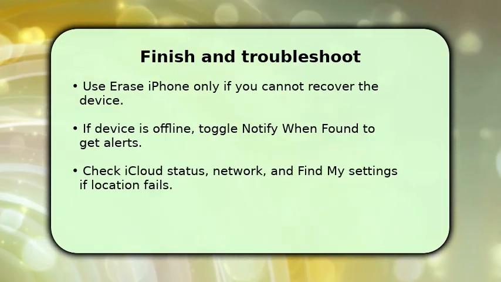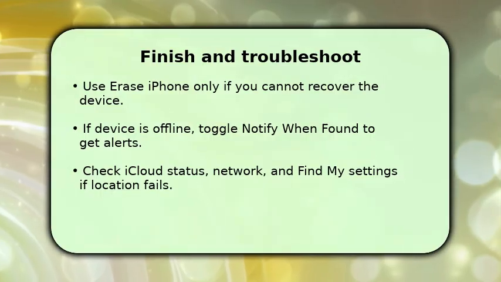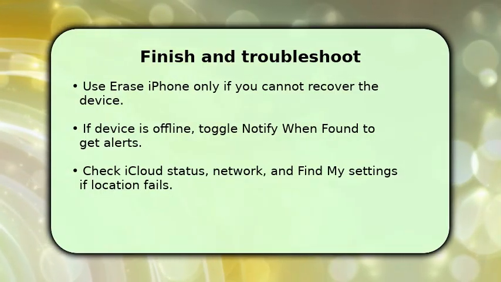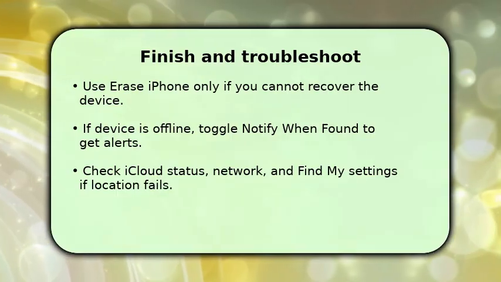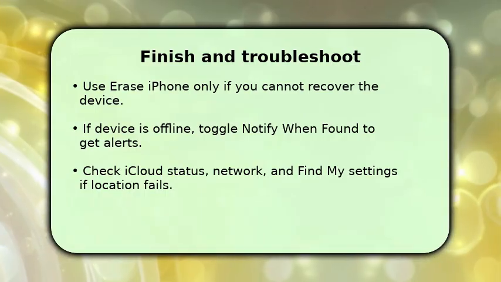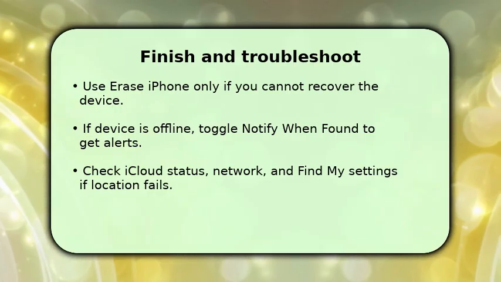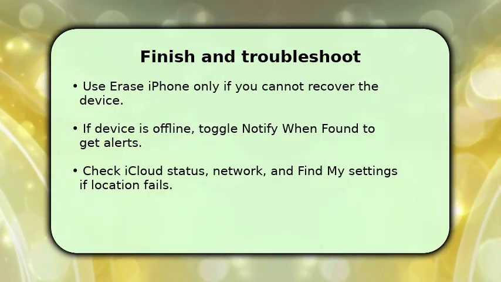If the phone is offline, enable Notify When Found so you receive an alert when it reconnects. This is crucial for temporarily unreachable devices. If location isn't updating, make sure the target device has battery, network, and Find My enabled. Check iCloud sign in and that you use the correct Apple ID. Those checks fix most failures.